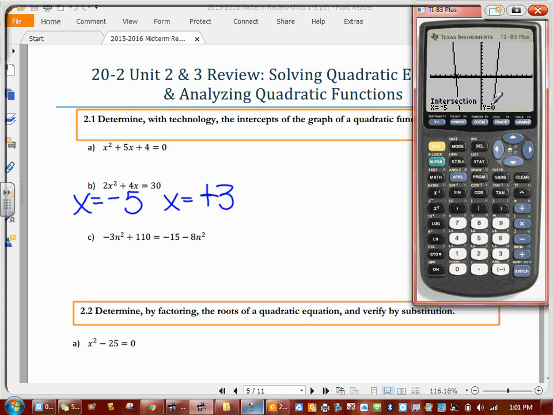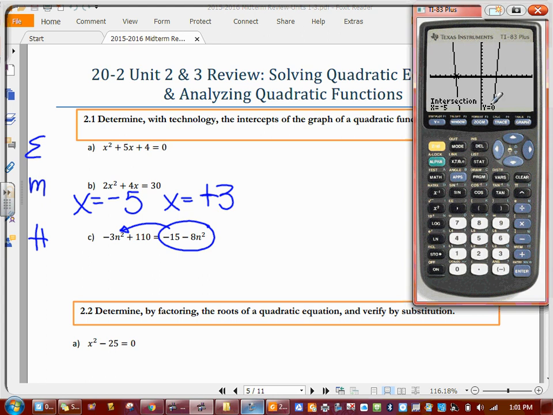If we take a look at letter C, now remember, every single one of these questions under each outcome is always going to be easy, medium, hard, right? So standard of excellence questions make you do a couple steps. So what they want you to do, again, it's not equal to 0. So we need to take everything on the right-hand side and bring it to the left-hand side. Now, do we have to do that? Yeah, you do. You need to make it equal to 0.